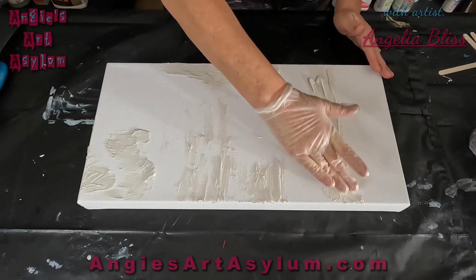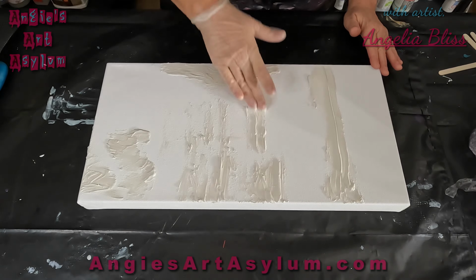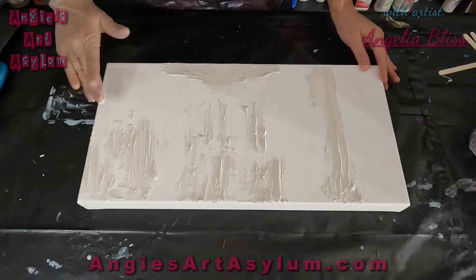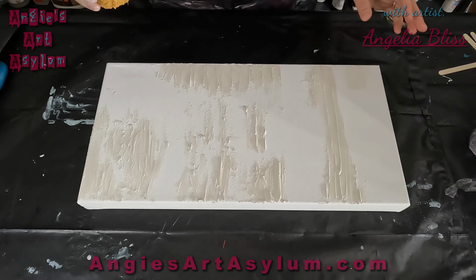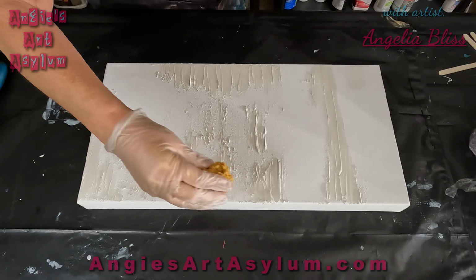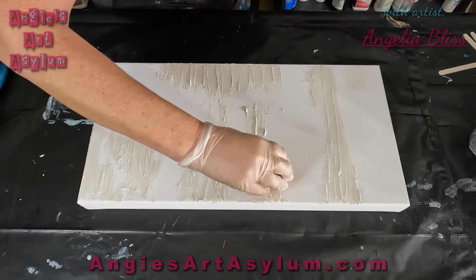Some texturing you can brush on really light, and some you can leave a little higher. It's really what you want to do, and you can pretty much do anything you want with it. I've got this little textured thing here that I'm going to make a few little textures with, because I think I'm going to want to put a tree somewhere in here.